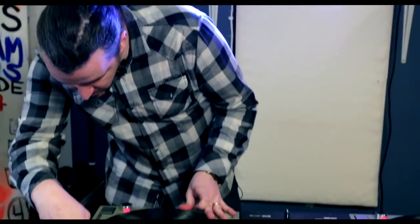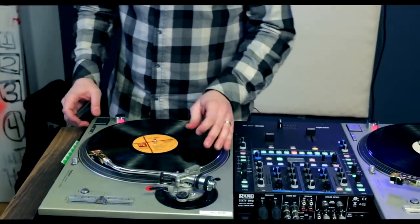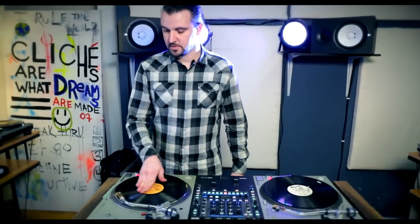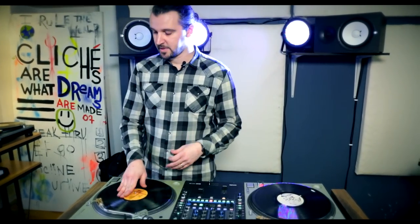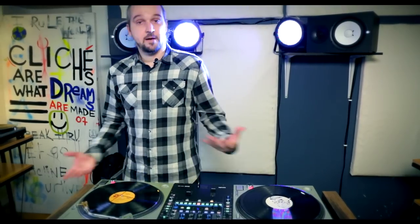I'm going to bring this down and make sure I have my cue one more time. For those learning the beat juggle — especially working with vinyl — sticker cues will really help you. I'm at the top of my sample right now. If I'm trying to backspin and I go too far, I'll backspin it once, twice. That sticker is going to keep me locked in that groove every single time, even if I go five times or whatever. That helps me get it together.